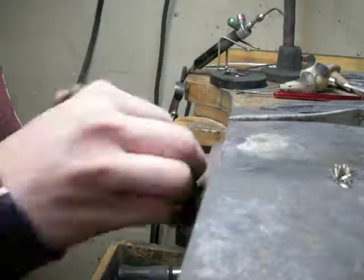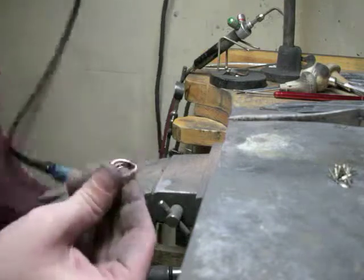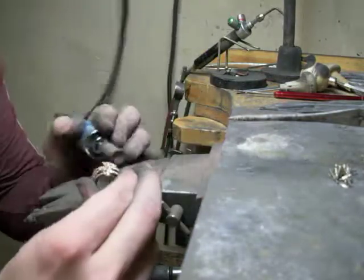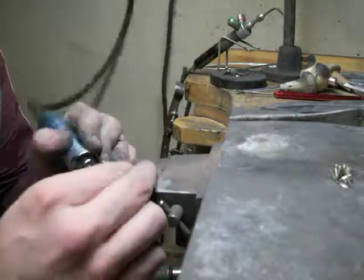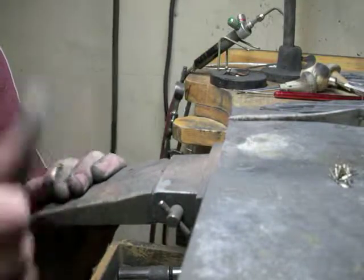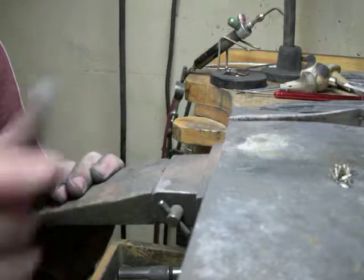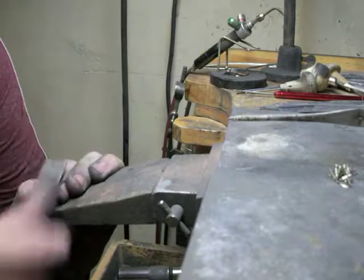Here I'm switching to a mini sanding disc so I can get in that spot a little bit tighter. Next, I'm hitting the inside of the ring with my high grit cartridge mandrel roll. That way it's smooth and ready to polish on the inside. Then I'm going to hit the outside of the ring with my flat file. You gotta pay attention to what you're doing here, because you can accidentally file away too much of the ring, making it wonky looking.